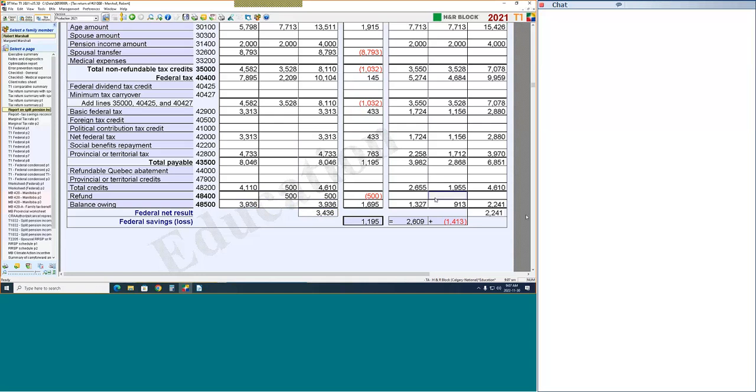After we do the pension split, it's going to change. Now, Margaret isn't getting a refund. So we've taken her from getting money back from the government to having to pay money. But you're also going to notice that Robert's amount owing has gone down significantly. So now as a family collectively, instead of owing $3,436, they're only going to owe $2,241, and the total savings to the family of doing the split pension is $1,195. That's a good thing. We want to save them that amount of money if we can, but we have to always be careful.